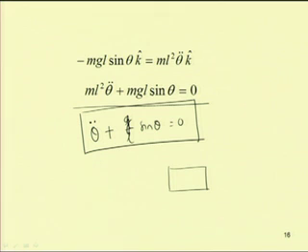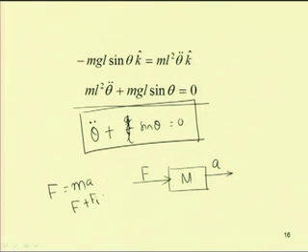Already I told you about the D'Alembert principle. The main advantage of the D'Alembert principle is this: if we have a mass m subjected to a force F, using Newton's second law we write F equal to m a. With the D'Alembert principle, the same thing can be written as F plus F I equal to 0, or the summation of external force plus the inertial force.